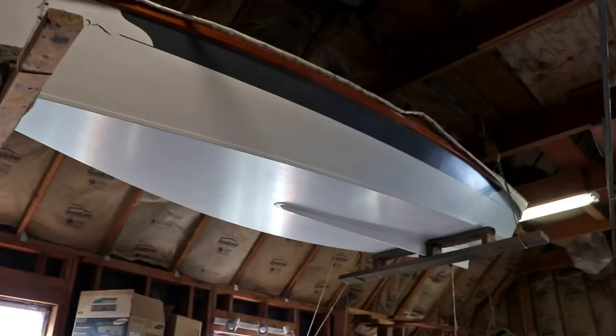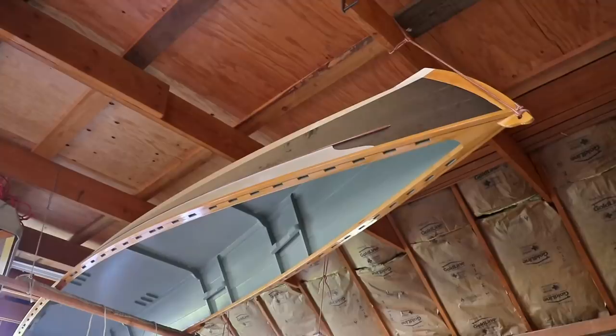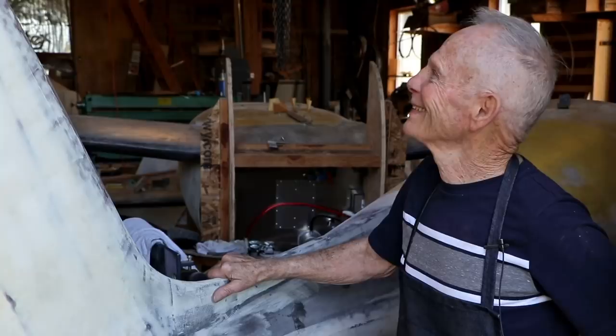Did you build all those boats, Norm? Yes. That one there was built probably 20 years ago. It has never been in the water. Oh, really? It's never been baptized yet. So you want to launch it?